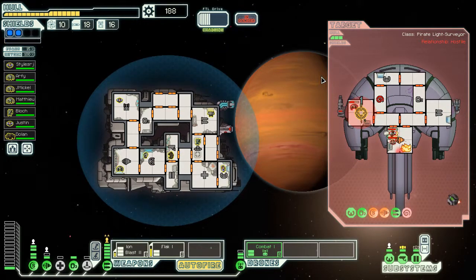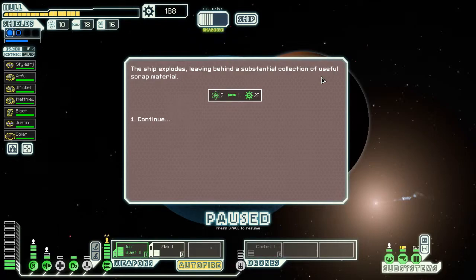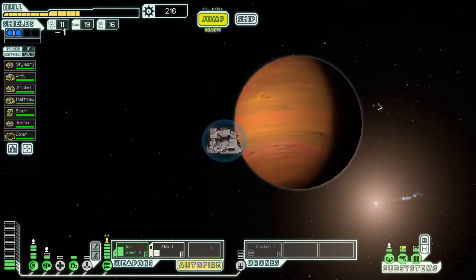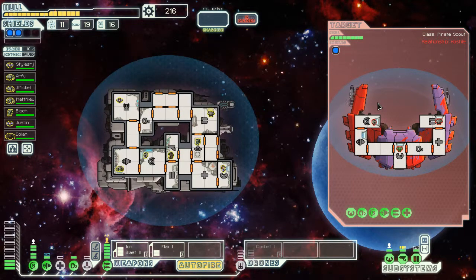We've got fires going on all over the ship. We're gonna take a big hit, are we? No, we're okay. 28 scrap wasn't great either. We will be alright to just get here and then the exit, I think. Okay.